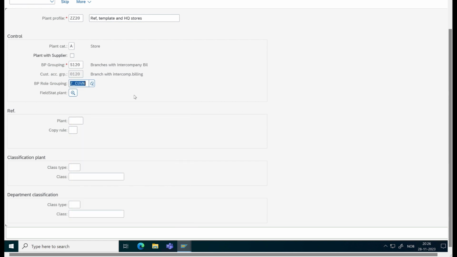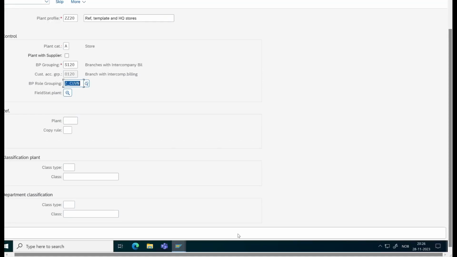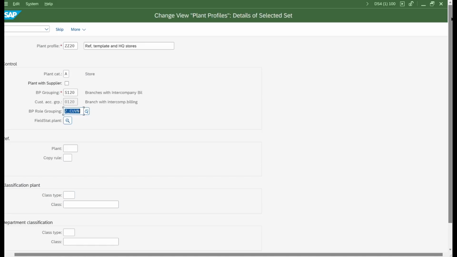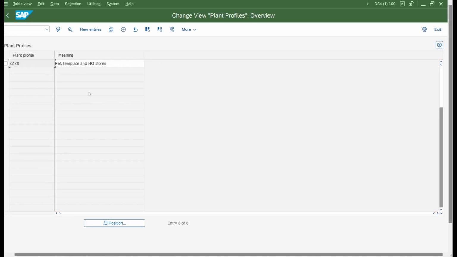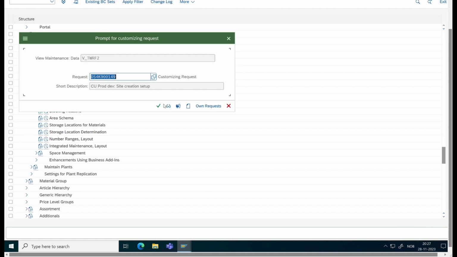I always pick off. I already deleted this one in order not to have to manage business partner in my newly created site. I will come back to this one. So I'll put this one, the standard I had customized before, so it's taken off. It's taken off my previous configuration. There. Let's see. We have the 220. So far so good. We save it.